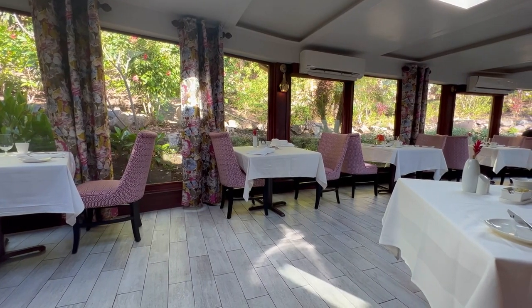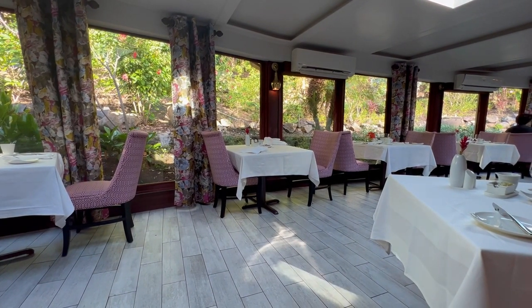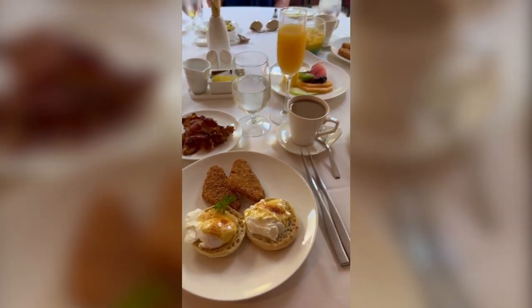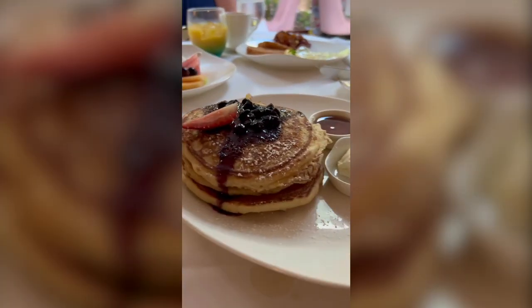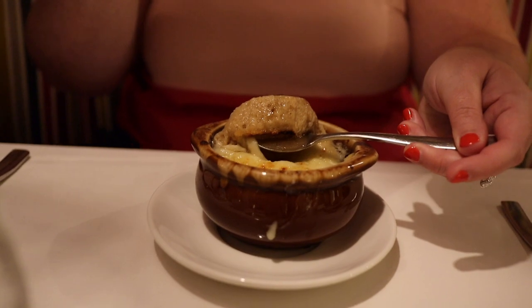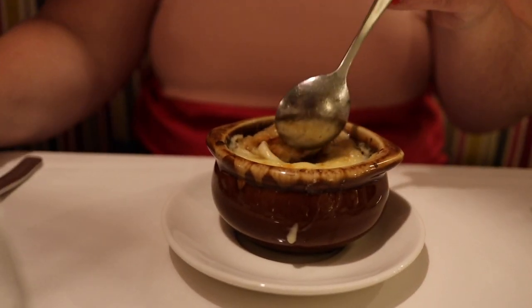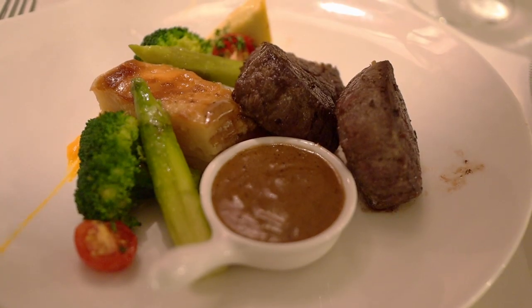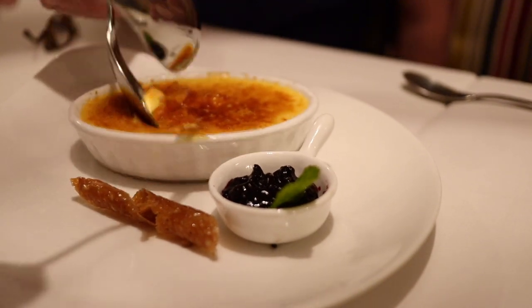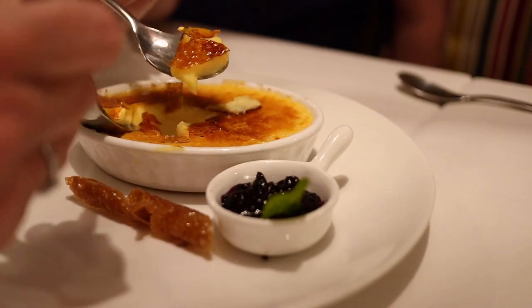For breakfast, this is the only breakfast option that is a typical sit-down a la carte menu — ordering things like eggs benedict, pancakes. They also have a traditional Grenadian meal there which is fish-based and was very popular to try. It was a really solid meal, no complaints. For dinner, I had the French onion soup and then their signature dish, the cordon bleu, which was really tasty. Beef tenderloin was on the table, my dad had duck, my mom had bouillabaisse — really excellent. This restaurant stood out for the dessert: crème brûlée and the molten chocolate lava cake. I would go back just for the desserts.